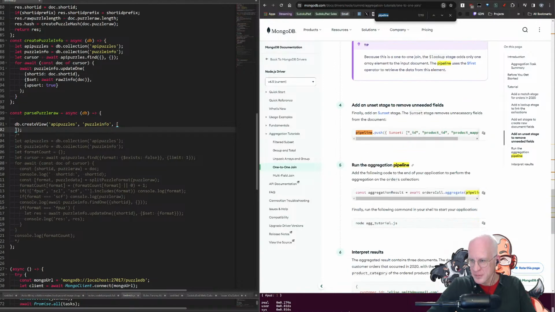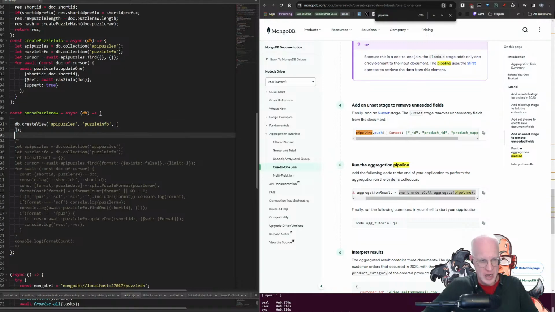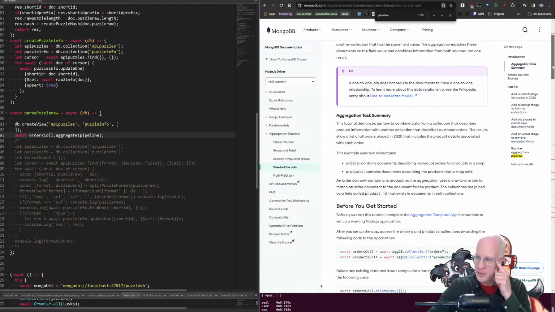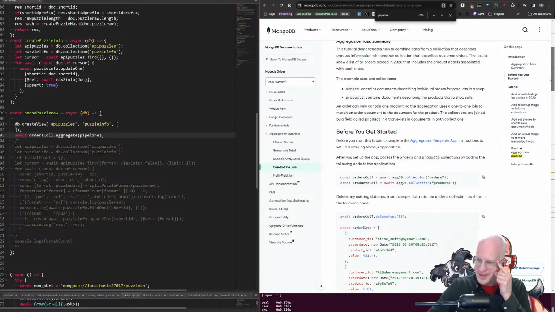Use the first, run the aggregation pipeline. Okay. So I'm guessing what we're actually gonna do is we're running an aggregate on a particular collection. This doesn't look right. Aggregation template.